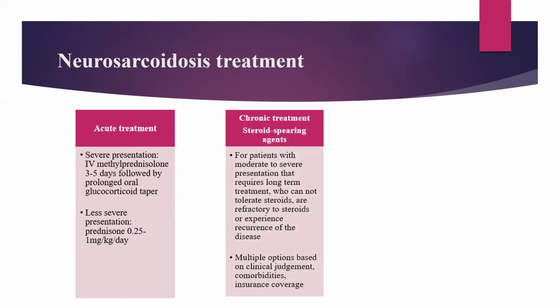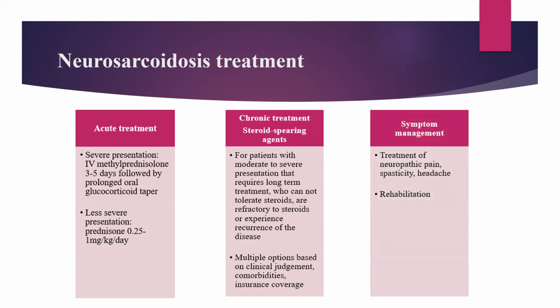But most of the patients with neurosarcoidosis do require long-term treatment. Some cannot tolerate steroids, some are refractory to steroids, some experience recurrence of the disease. And there are many options, I'll tell you later, but they are pretty much the same for any sarcoidosis organ. And the other important part in neurosarcoidosis is treatment of the symptoms, to help patients with their chronic symptoms of neuropathic pain, spasticity, headache, and a lot of them require rehabilitation.